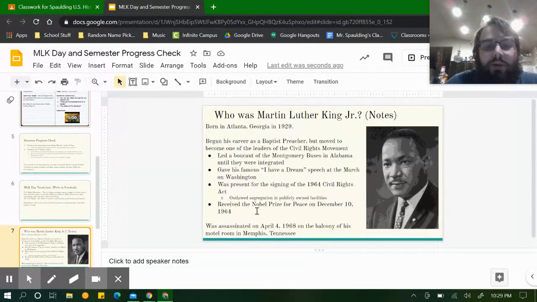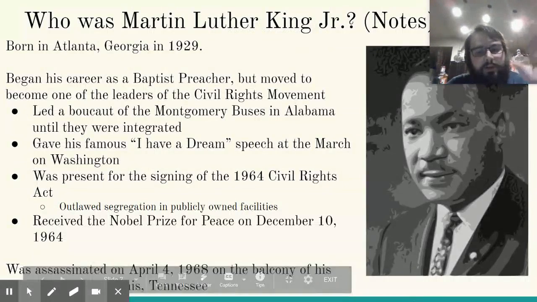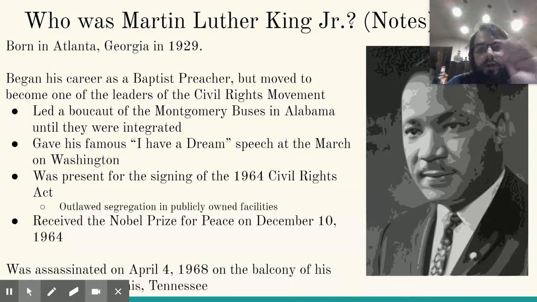Lastly, he was assassinated on April 4th, 1968, on the balcony of his motel room in Memphis, Tennessee. He was shot and killed. So if you'd like to learn more about that, I will let you do that on your own. It's pretty sad. All right. So I'm going to go ahead and pause. You pause the video. Go ahead, write those notes down, please, and thank you.